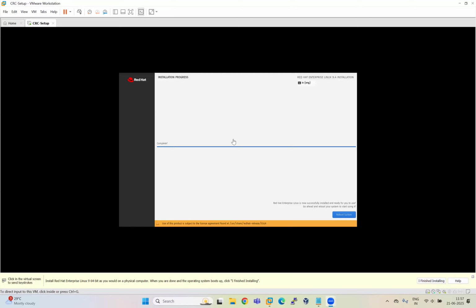See guys, the installation process is done. Once the process is done, you will get a screen like this. Simply click on reboot system. Now your CRC setup VM is ready.